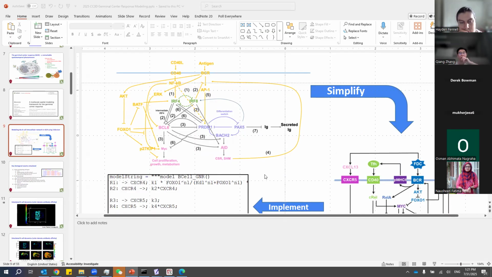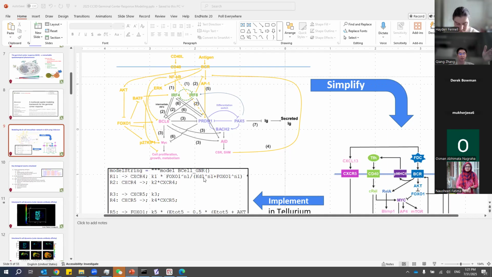So the somatic mutation and the class switching will be affecting the BCR activity or affinity. And if he's asking about these other arrows, that's just indicating this is really representing the complexity, and we're simplifying that, and this is the implementation in Tellurium.